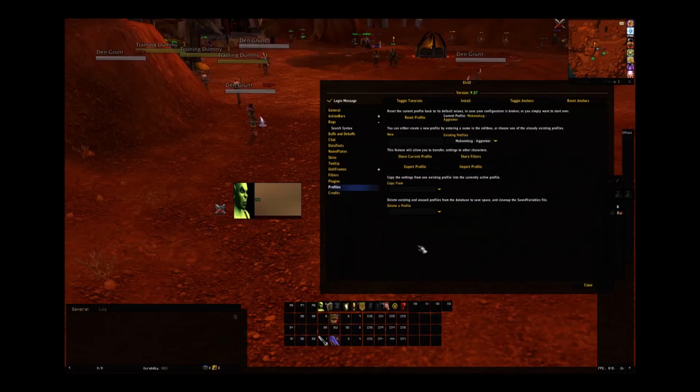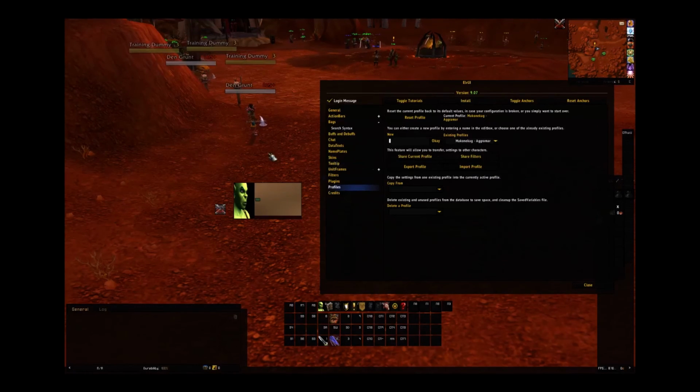When you first start off, and I should have said this in the beginning, you can come in here and type in, if you're first starting off, type in for new. Let's say you want to call it your main profile, or if you want to set one up specifically for your healing classes, put in healer or healing or anything like that, and you can create a whole new profile.